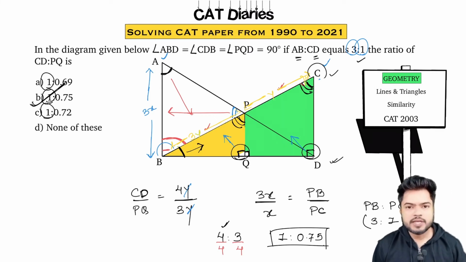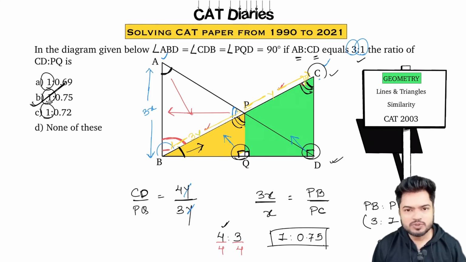As you can check, we just saw which triangles were similar and how we understood what is given and what is asked. From what is given, what can I get? And whatever I got, how can I apply it to get to the final answer of what is being asked? The simple thing: just prove that two angles are equal. Then you prove two triangles are similar. Then the ratio of their sides will be the same.